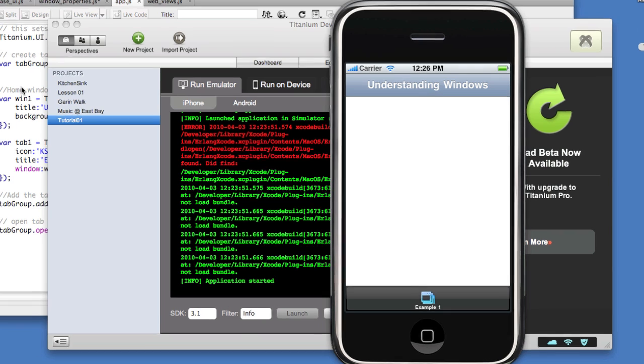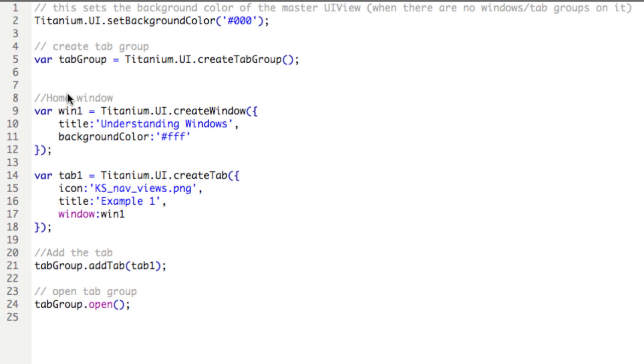We'll head to the code, and this is more or less the same code that's created by Titanium. I've stripped out some of the comments, and as well I've gotten rid of the second tab. We'll head to line 9 where the window creation happens, and we see that this method createWindow has an object that it accepts that will essentially take the properties of the window and allow you to change them. It's important to note that this is an object. You can see the curly brace after the parentheses.